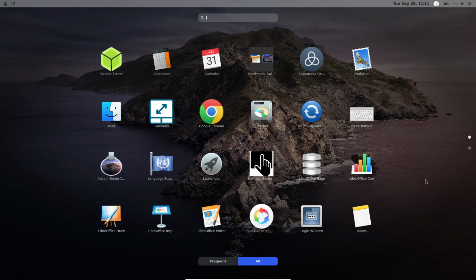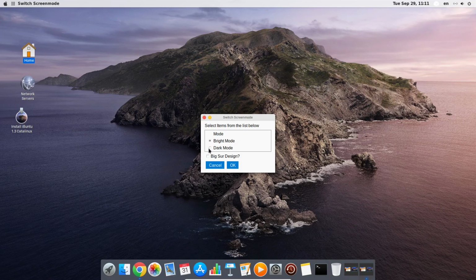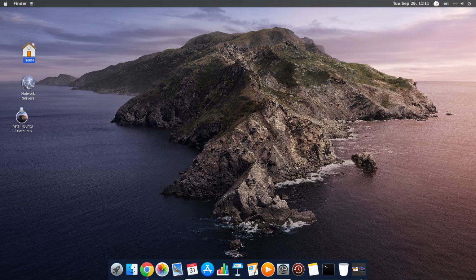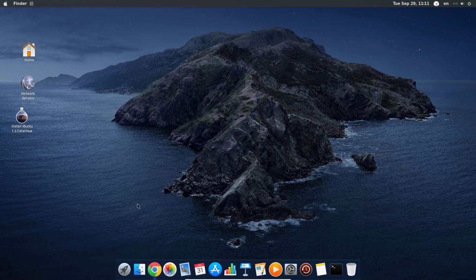It looks quite a lot like the Mac one. This uses a GNOME desktop module, so we've got Livepatch and everything. And afterwards, I'll use the dark mode switcher to finish this up. If you want dark mode, I'll quickly switch to dark mode. So yeah, it looks sorta okay in dark mode. It changes to the dark macOS Catalina, but it doesn't have an automatic mode, I don't believe.